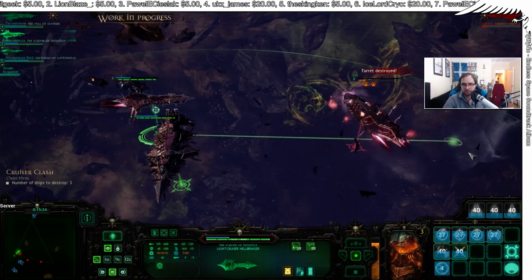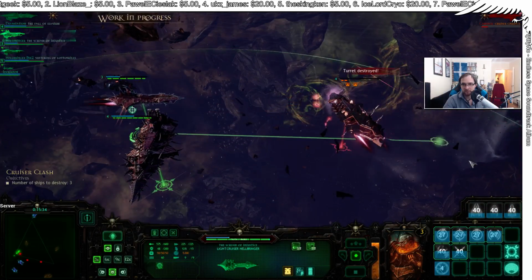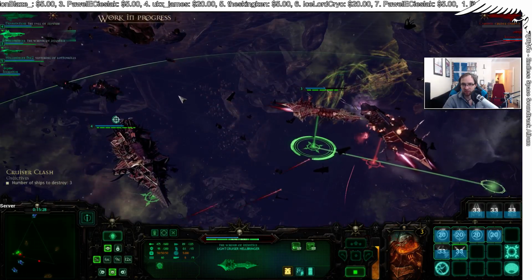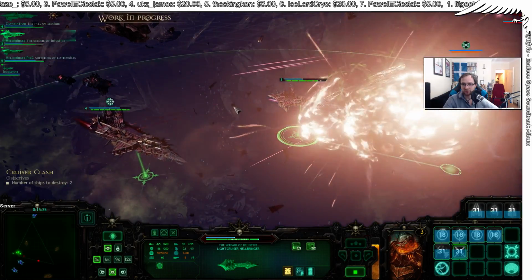Siege favor is great for carriers. Yeah, I guess so, if you can just keep them out of the way. Thing is, I probably want the firepower. Level ups. Sweet.